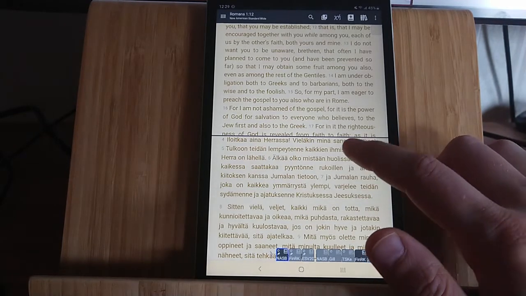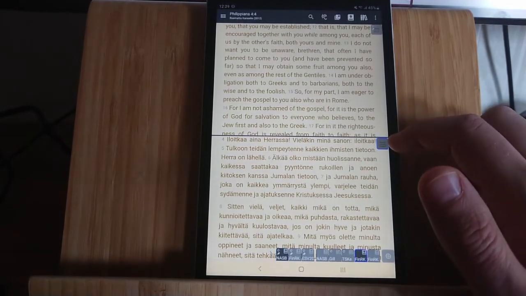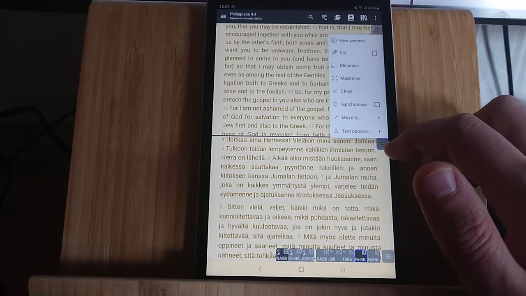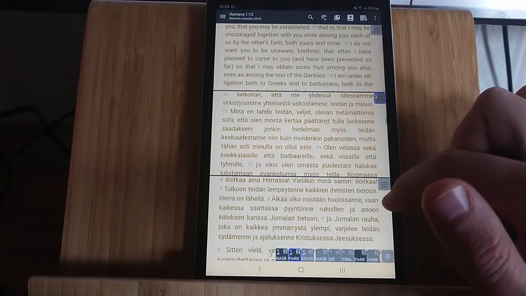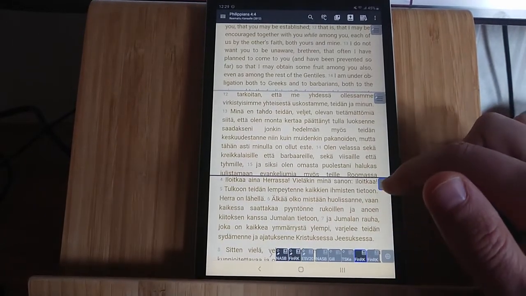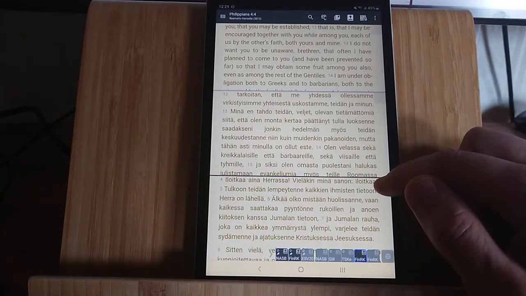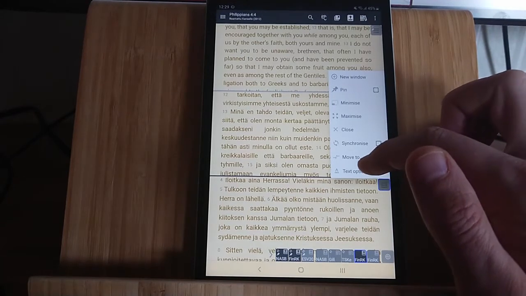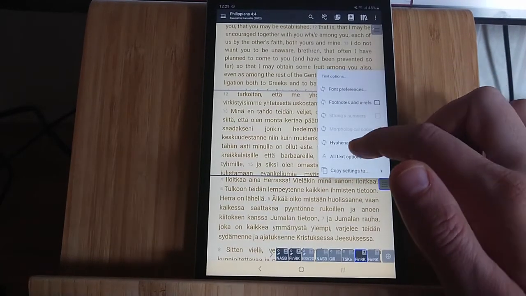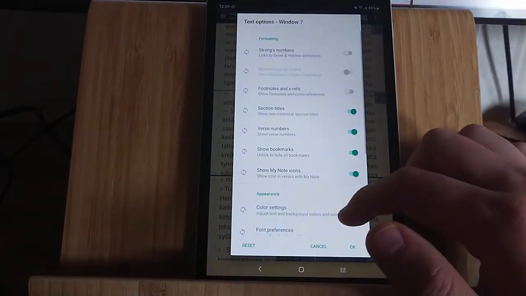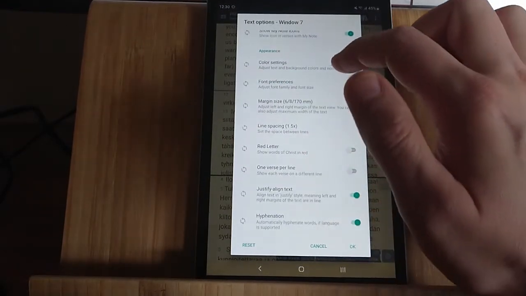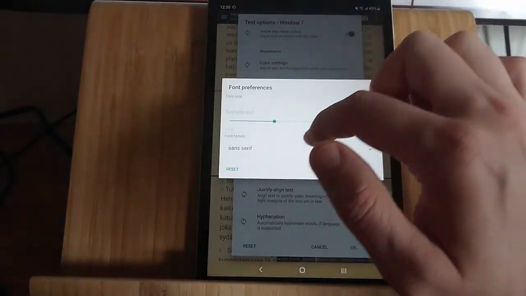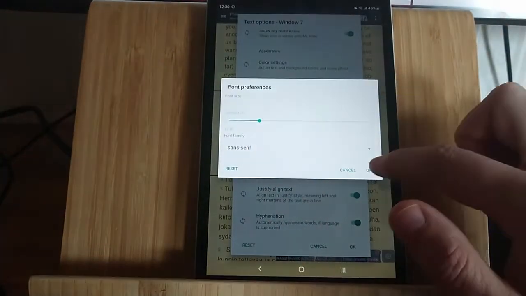So then if I am now interested in having a specific setting for this window, let's have 3 windows for clarity. Now we have 3 windows and I want to set settings for only this window. I go to text and all text settings, and here let's say I want this to be a different font, smaller font.